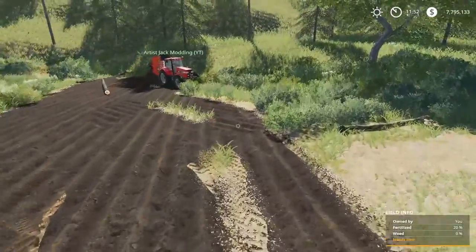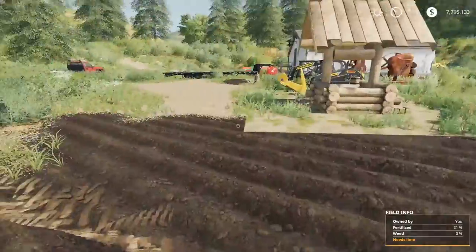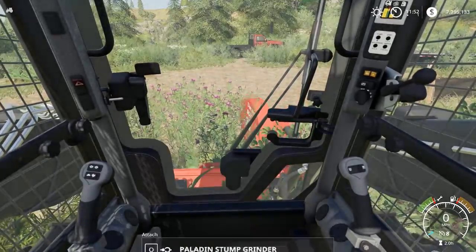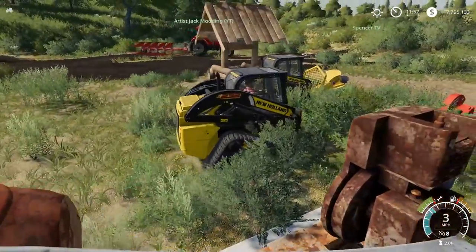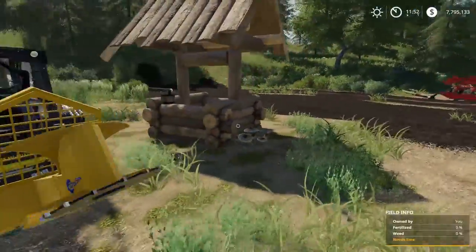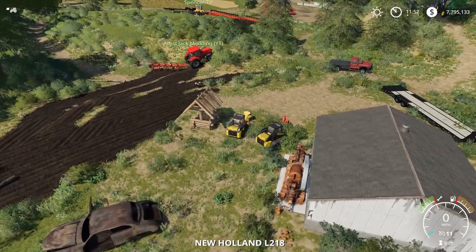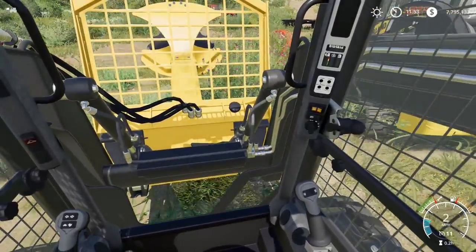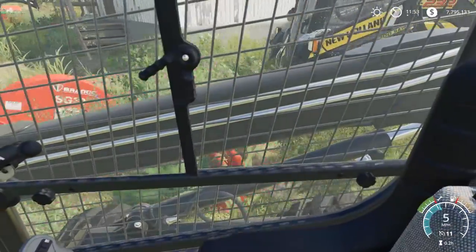Artist, this looks amazing - you're actually getting a lot done here, nice! There's a lot cleared. I thought it'd take a lot longer to be honest. The 350 is here - Spencer TV, you've arrived. Do you want me to get the second Challenger or run this one? Hop in that Challenger, start making a pass back there. I need to clear one stump so you take over my Challenger. I'm switching out because I hate the tracked version - let's switch out the attachments so I can get the stump grinder on the wheeled version.